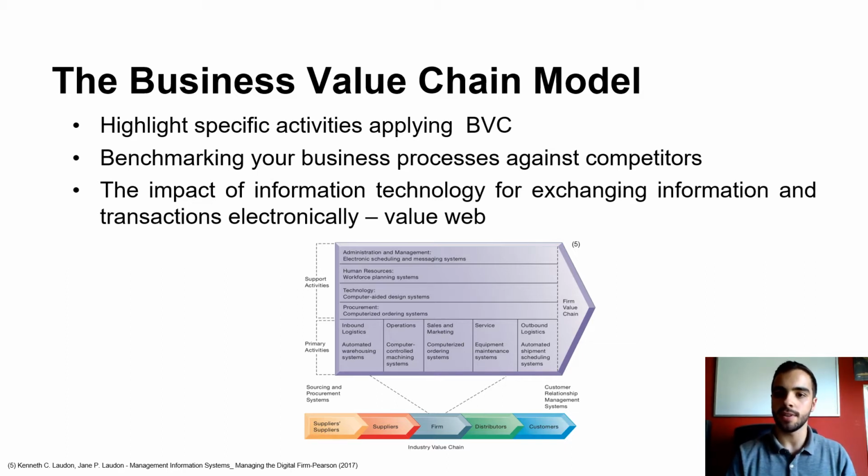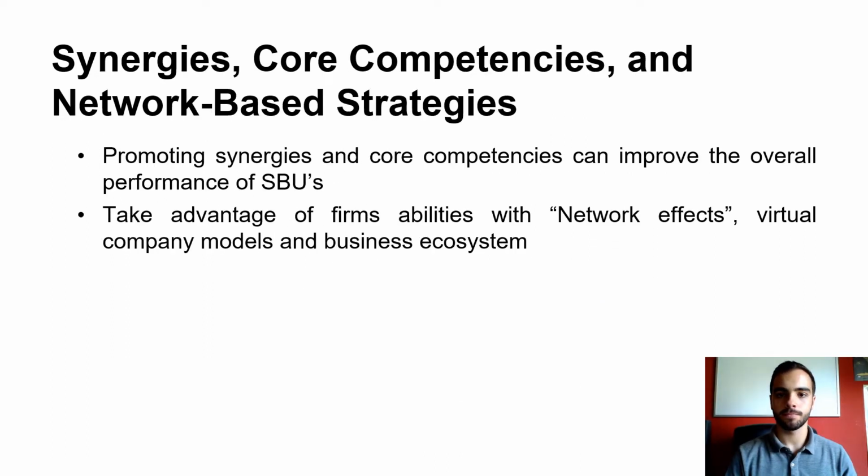A value web is a collective of independent firms that use information technology to coordinate their value chains to produce a product or service for a market collectively. By working with their business partners, industry participants can use information technology to develop industry-wide standards for exchanging information. Some of the benefits include increased efficiency and perhaps raising entry costs.